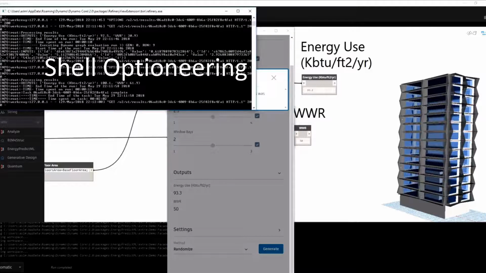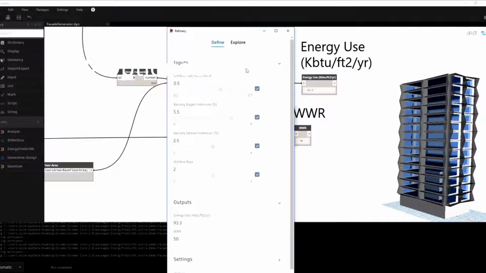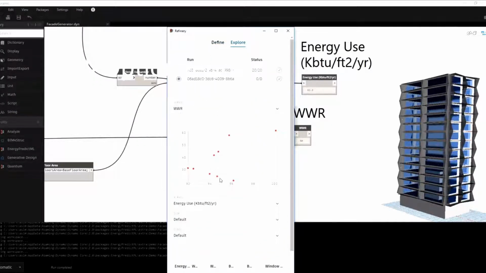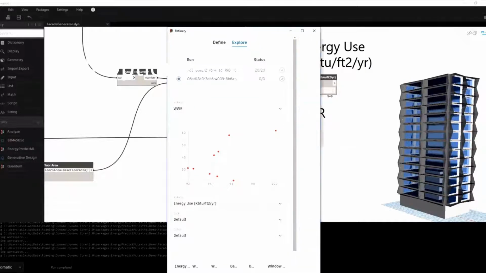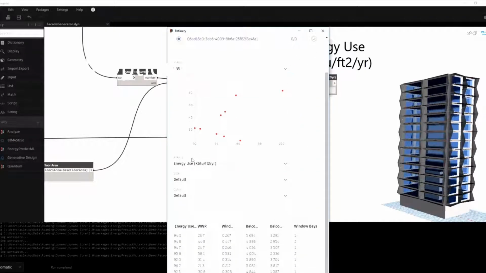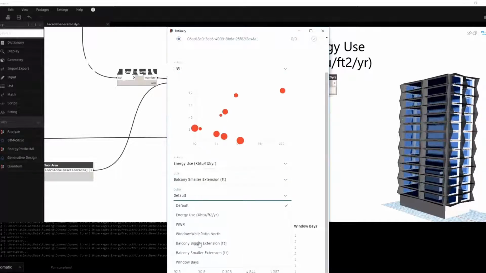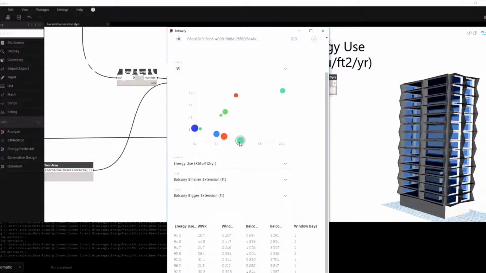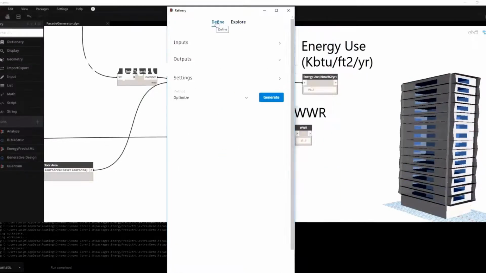Using Project Refinery, it is possible to generate random options to test the script and understand the problem scope. You can see the Refinery server running in the background and the results are generated. Select results to set inputs in the Dynamo script and regenerate the model or run an optimized task to return new results. The results are visible in the principal component analysis graph and weighted with color to differentiate results.